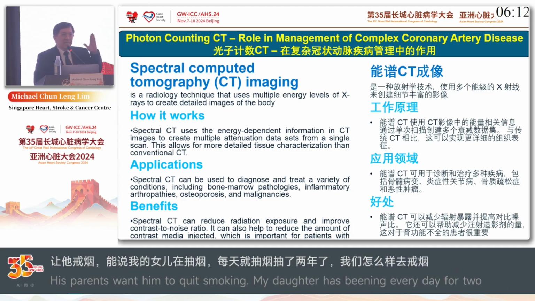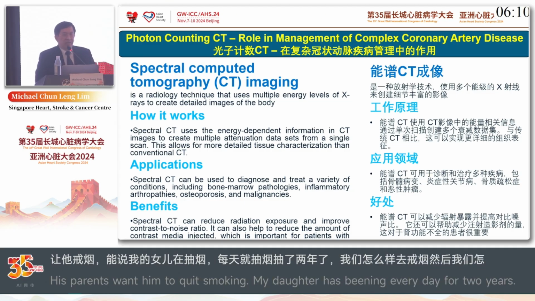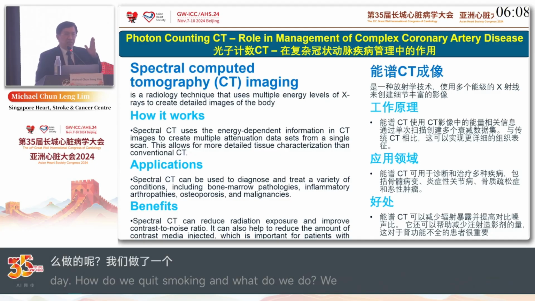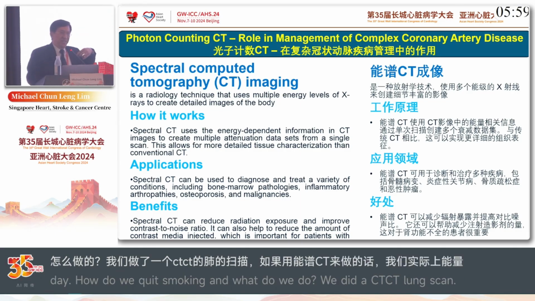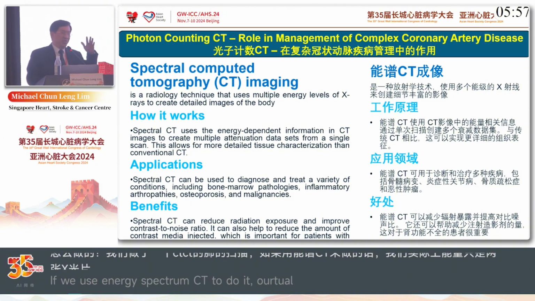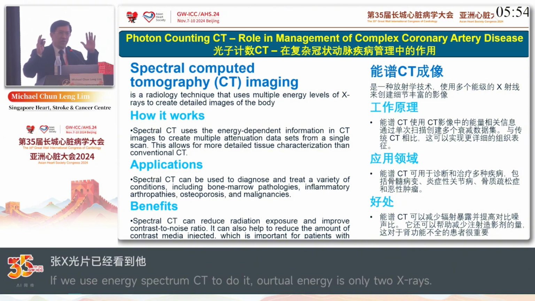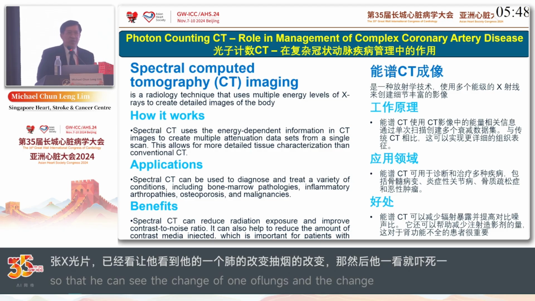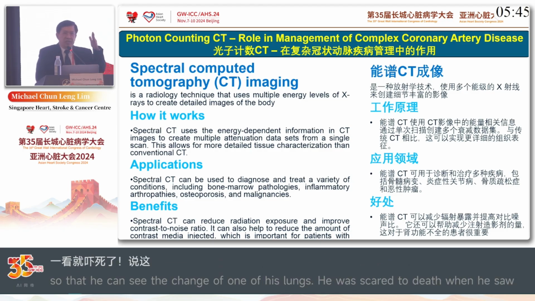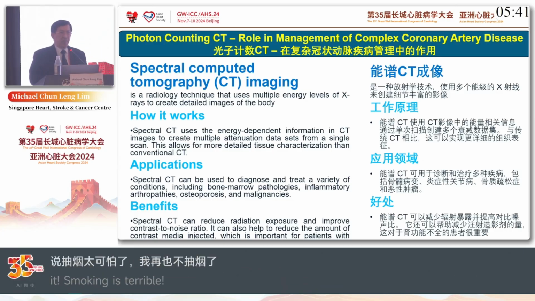I did a CT lung. And you know what's the radiation dose of a CT lung using spectral CT scanning? The radiation dose is 2 chest x-rays. That's it. I showed her that she's already got early interstitial matrix changes. And straight away she says, doc, I'm clear, I'm not going to smoke anymore, I'm not going to vape anymore. So you can do things that in the past we would never think of doing. We would never subject a 20-year-old lady to a CT scan because of the radiation. But today, because of the technology, it's amazing, you know.